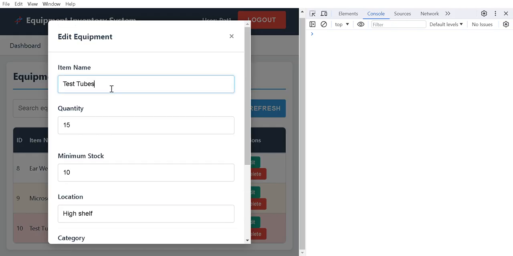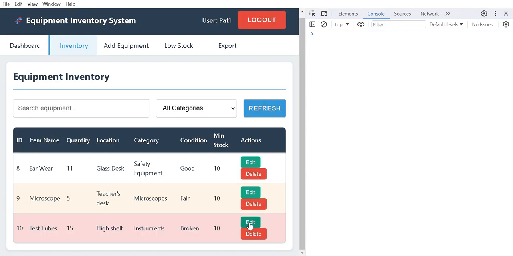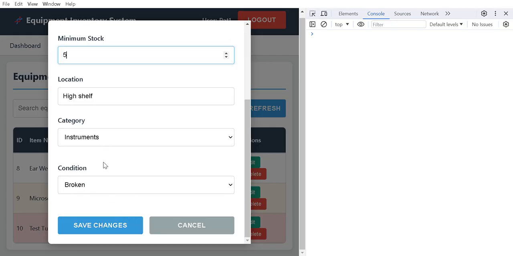And then I can change the name to, what if I just wanted to rebrand these as glass tubes, quantity of still 15, let's change the minimum stock to 5, and now let's save changes.